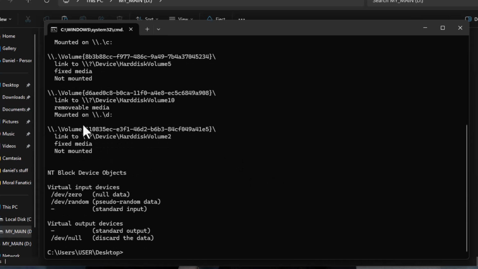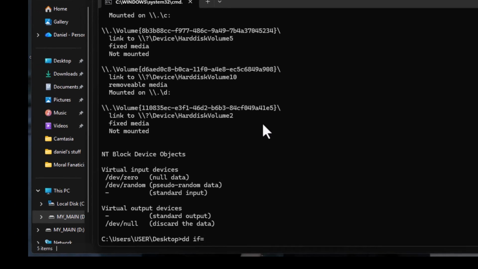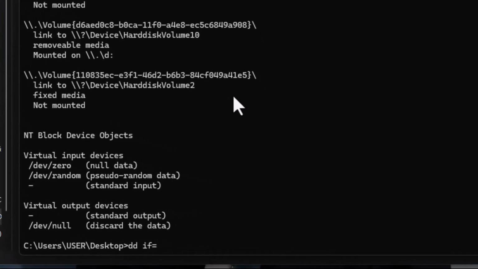After we've seen where our flash drive is mounted, we're going to create the forensic copy. So, here's the command. I'm also going to write it in the description box for anyone that needs to memorize it. I know working with the command line can be a bit esoteric.